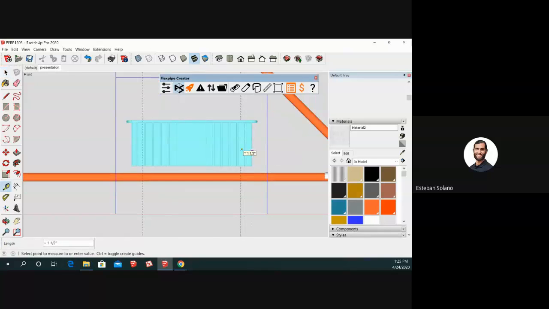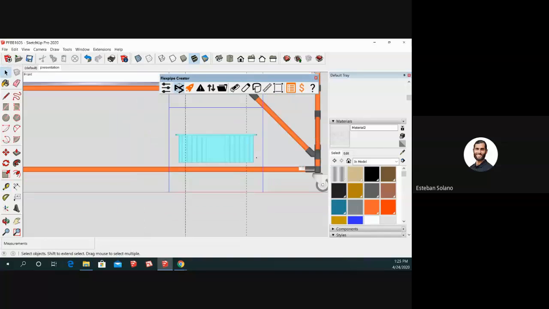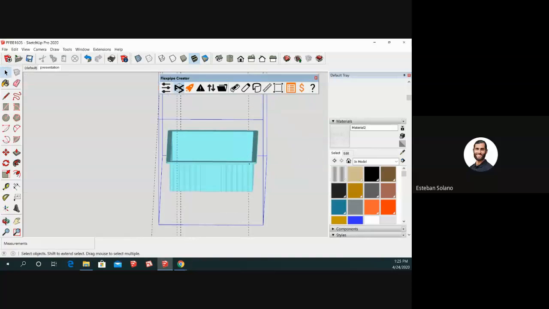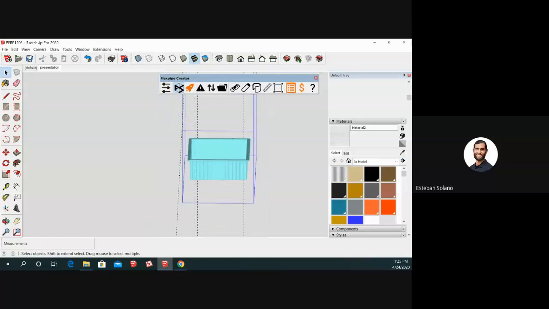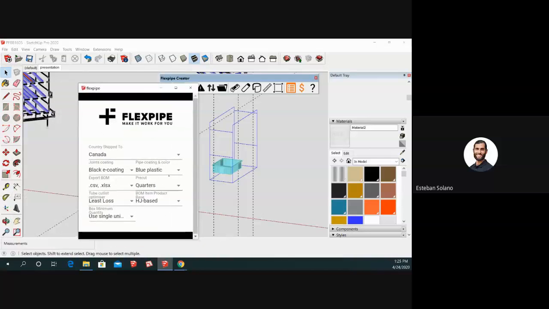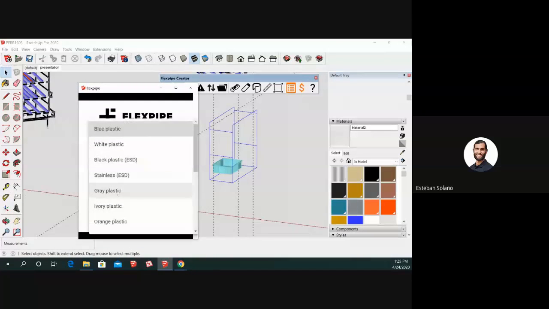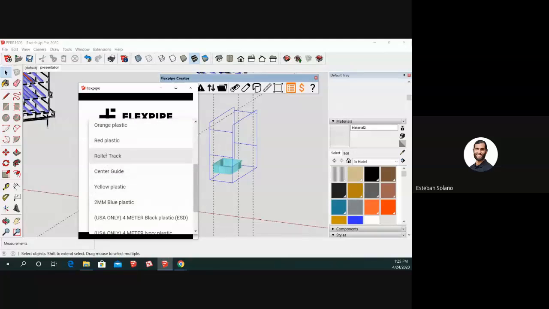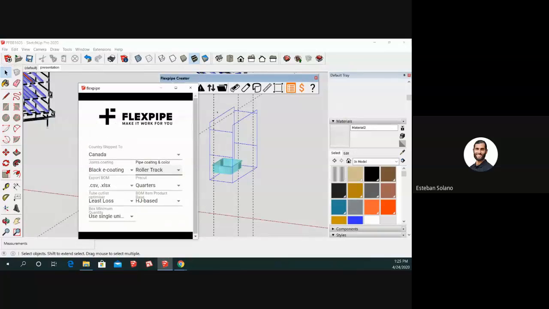Inside. So we've got 1.5 inches or so from the edge outside of that bin. So with that bin, we should be in a good place for the casters, the wheels, to sit, for the bin to sit on top of those conveyor wheels. And with that, I'm going to go ahead and choose the roller track as my option. So we're going to make sure that we have that selected.